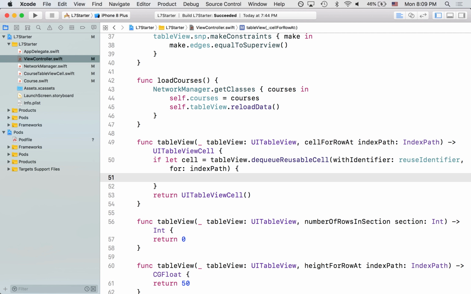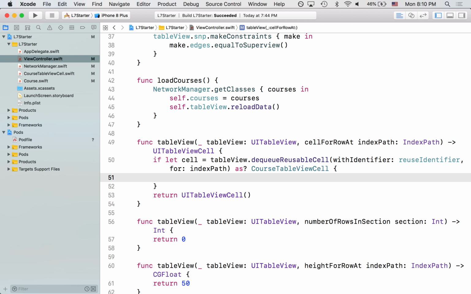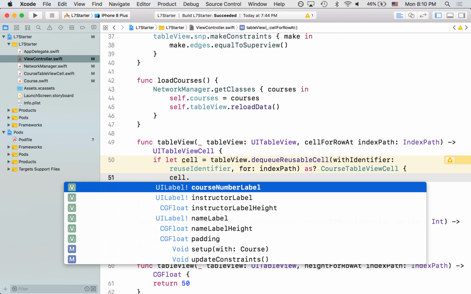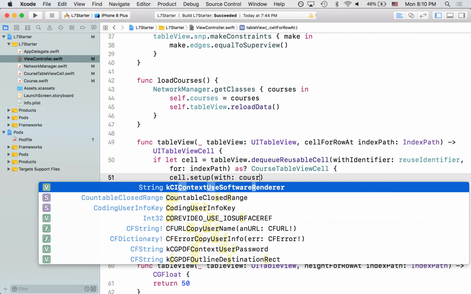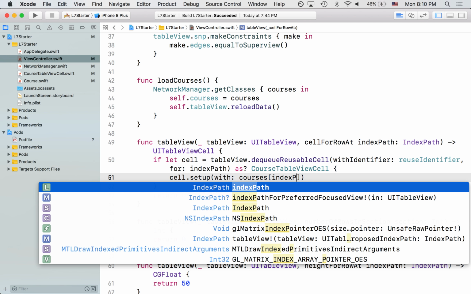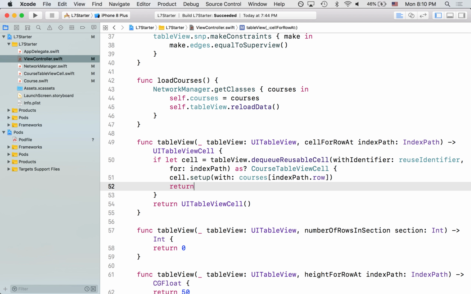So here we have to cast it as a course table view cell. And so if it's a course table view cell, we're going to want to use that setup function that we made before. So we can do cell dot setup with course. And this is going to be from our courses array in the view controller. So it's going to be courses index path dot row. And then we can just return this cell.